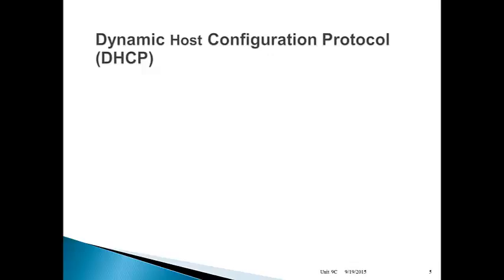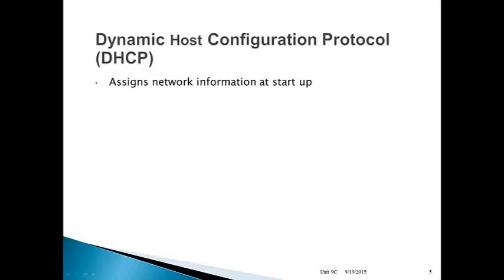DHCP, Dynamic Host Configuration Protocol. You can set up your machine so that the IP address, the address of the gateway, the subnet mask, how big is your subnet, what number ranges are considered part of your subnet, and things like the DNS servers and so on are statically assigned. You can hard code that in your machine, which I've done on my desktop machine. Or more commonly, you can use DHCP, and this is particularly useful if you've got a portable machine like a laptop where you'll be plugging it into multiple networks and want to get it up and running very quickly.